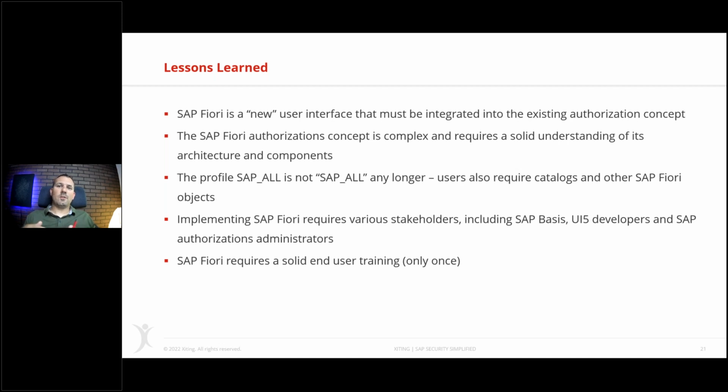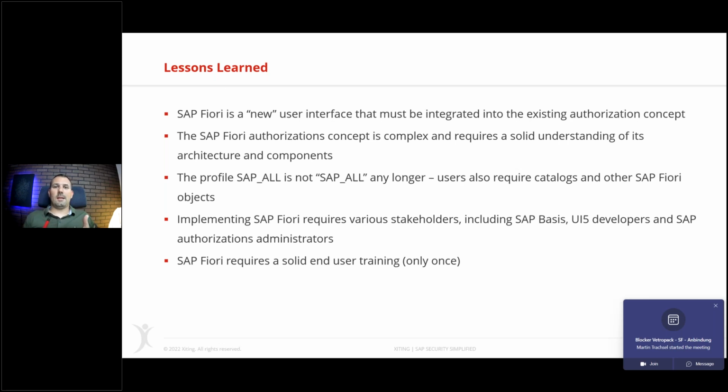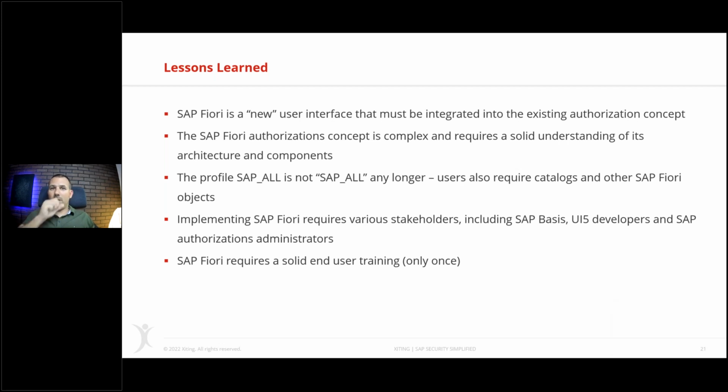The reason for that is if you do an upgrade and you're using standard roles or standard catalogs, those catalogs and roles will be overwritten. And if you have made some changes, maybe you restricted certain things because in those business roles everything is starred out, you might forget about those restrictions in an upgrade and your end users have wide open authorizations. Or SAP takes something out and users lose access. So I would never go with SAP standard stuff other than just using it as a reference to understand maybe how SAP builds jobs, for example.